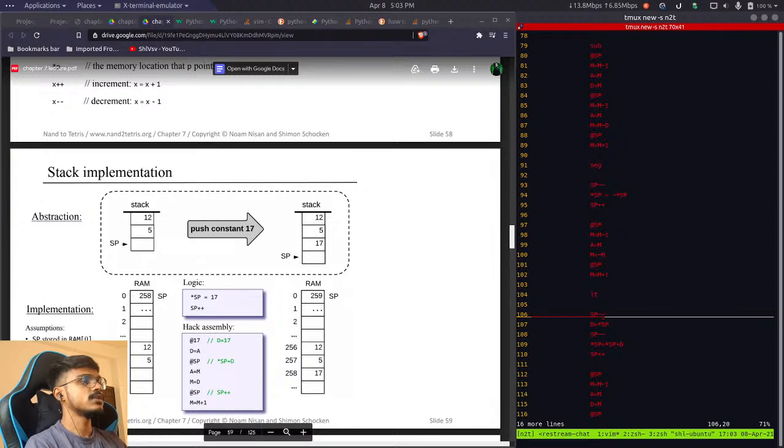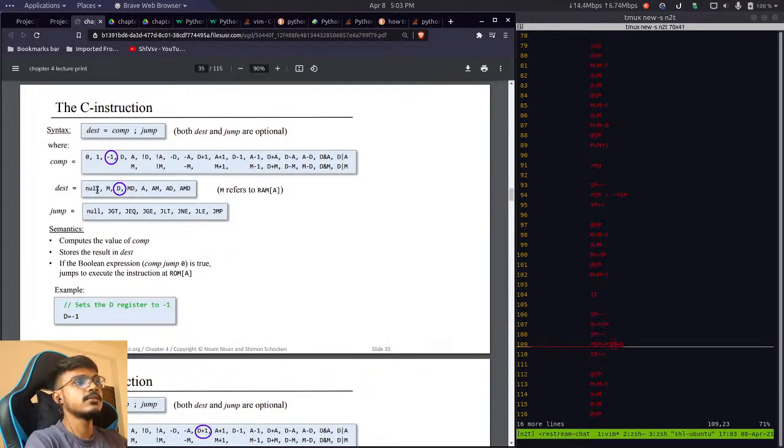We still need to decrement the stack pointer and get the data, and we again decrement it, get the data, and this time we don't compute anything. Wait, we do need to compute it. So let's see how we do less than. How do we implement less than?